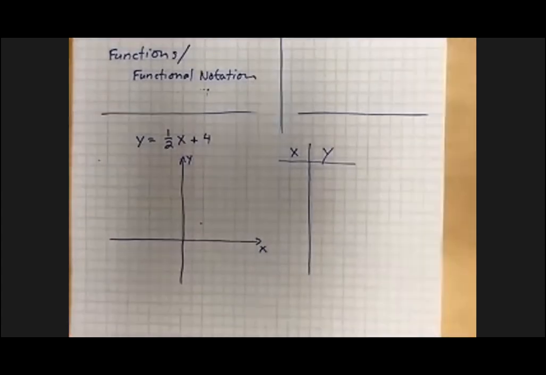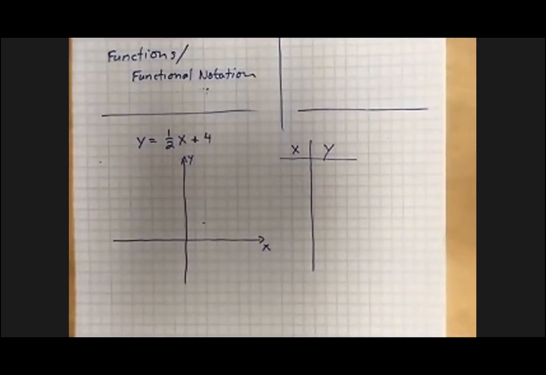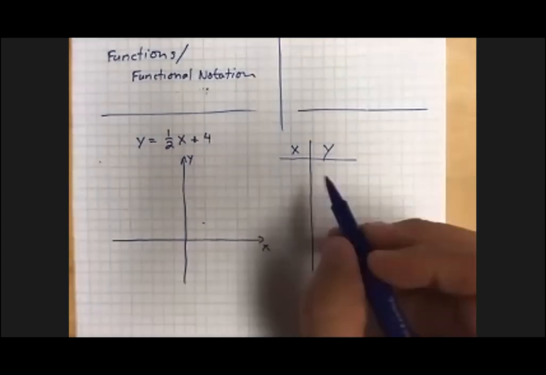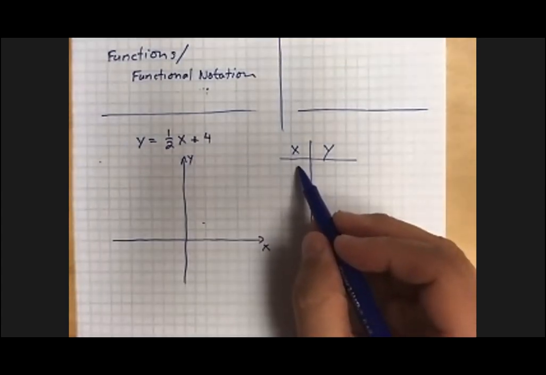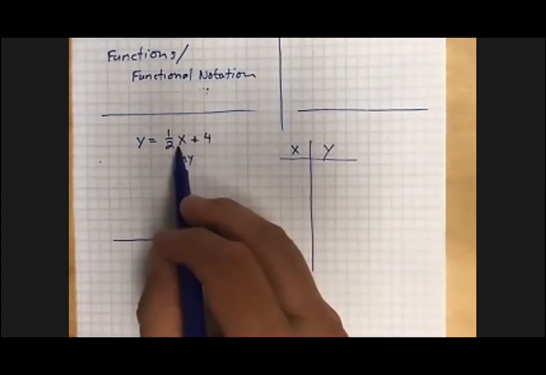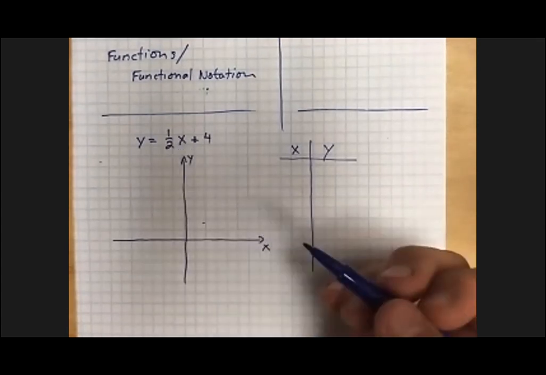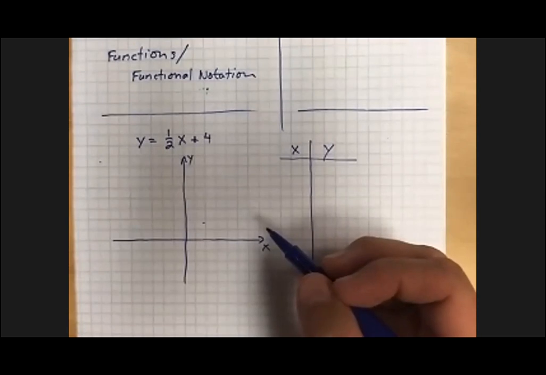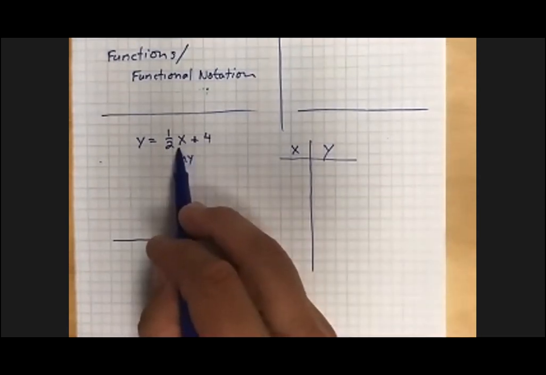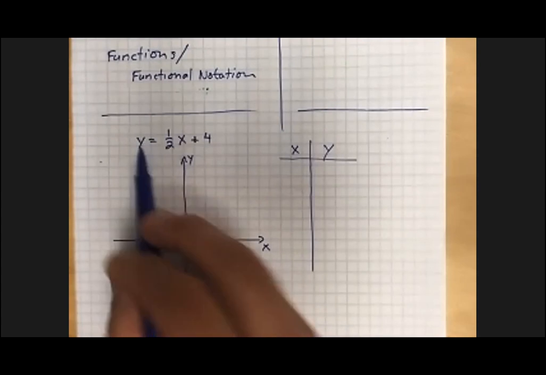You know, work harder, not smarter. Or no, wait a minute. I should say work smarter, not harder, right? I can pick any X I please and stick it in here. But since I don't like fractions, what X's should I pick? X's that don't create fractions for Y.